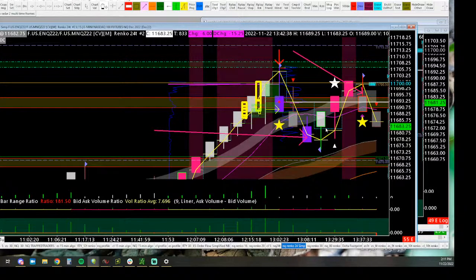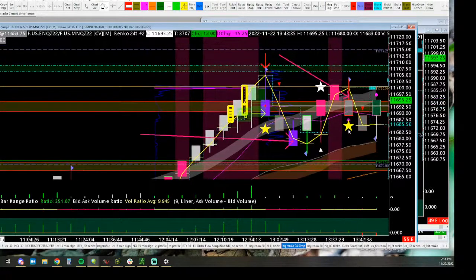Because even though we got VPOC to that line, we didn't get a bar that's not purple closing with a VPOC below it. So it wasn't a valid sell like I thought it was. I thought it was a valid sell. I sold that, and then when I saw this, I pretty much knew it wasn't going to work, because that should be a long. Any high or low with a volume anomaly is usually a long in a big trend up market. But I was focused on the fact that there might be trapped buyers up here above all these heavy sellers. And so I was like, well, if this holds, it's bearish.